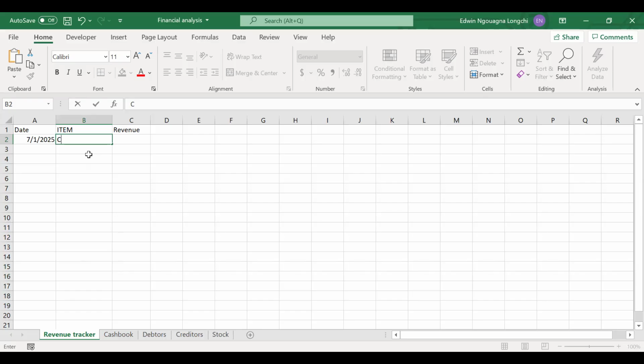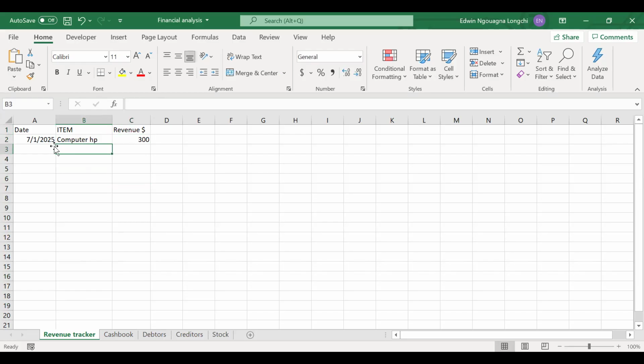All right. So let us assume that on the 1st of July, you sold, first of all, a computer. It can be a design or maybe a model, maybe HP or something. For now, let's just use dollars, because we have people from different countries, and if I use franc CFA, it might not really flow. Let's just say you sold it for $300. I don't know if that's feasible in your country for the price, let's just assume. Let me add dollars here so that it's understood that it's in dollars.